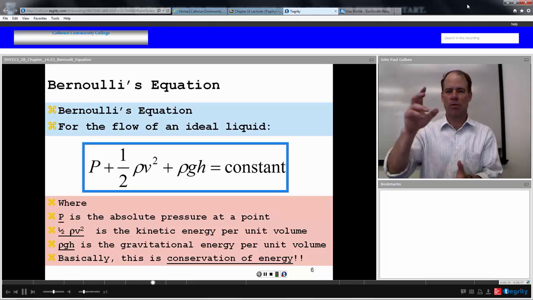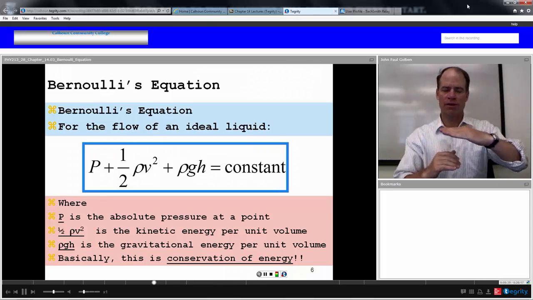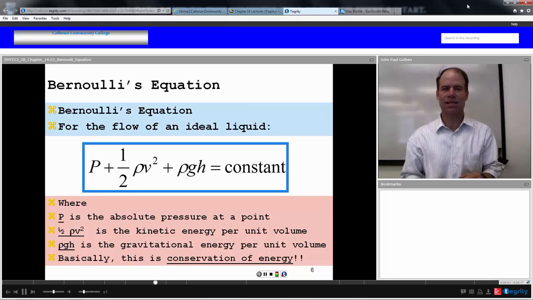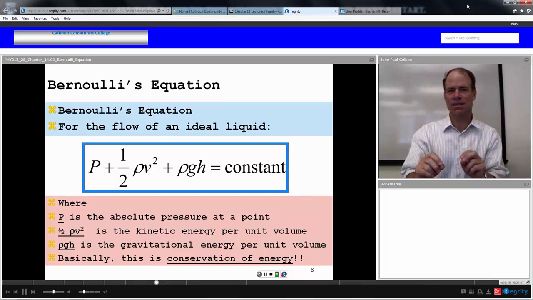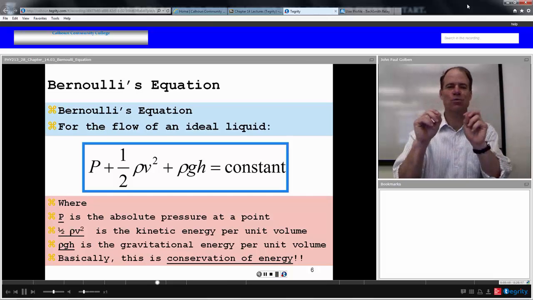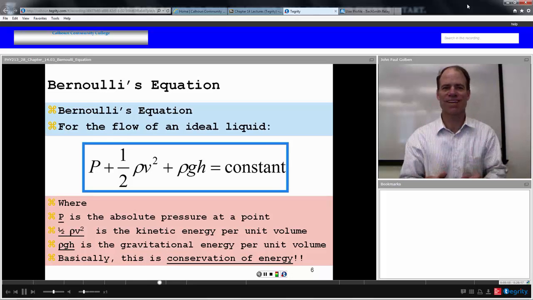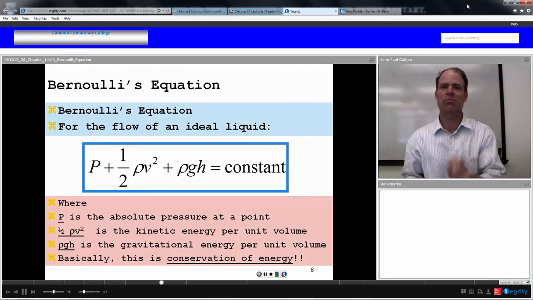And if you have force per area, force in the numerator, area in the denominator, if you multiply top and bottom by d, distance, you would have force times distance over area times distance. Force times distance is work. Area times distance is volume. Cross-sectional area times distance is volume. So you have work per volume. So the change in absolute pressure is actually work per volume.